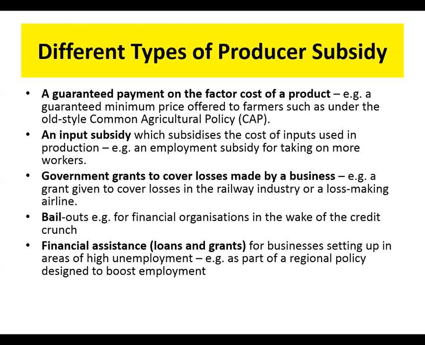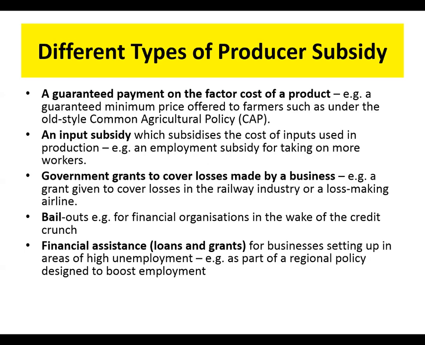Again, we see COVID-19, another perfect example, with the furlough scheme. We basically subsidize firms to keep employing staff, even if they're not working, to stop them from making people unemployed, because it doesn't make financial sense business-wise to keep employing people when there's no money coming through the door.